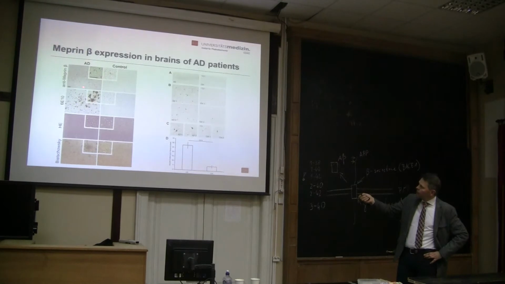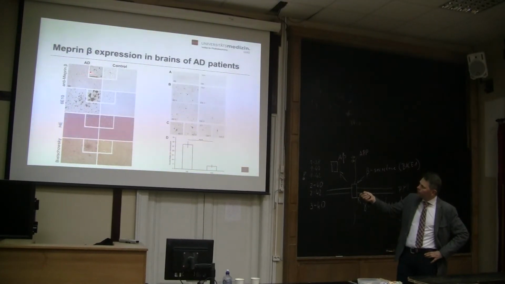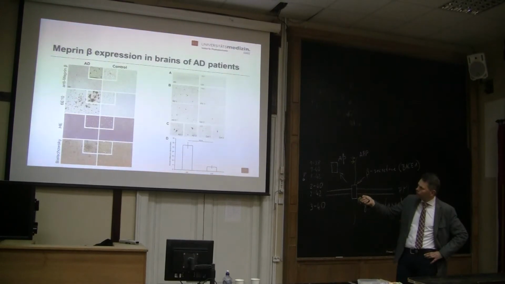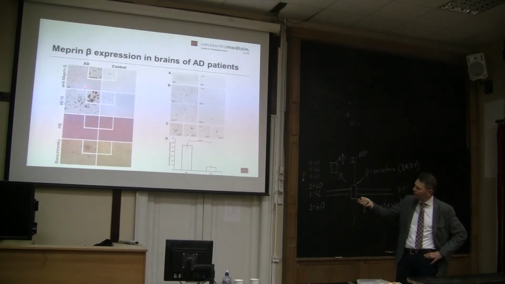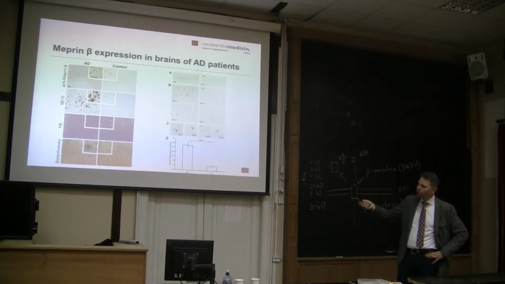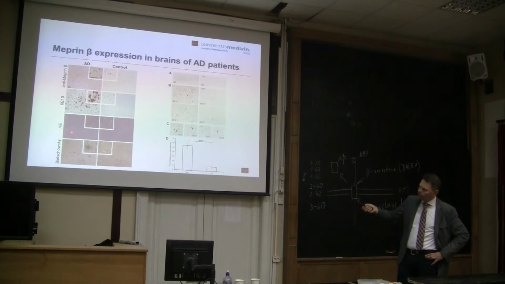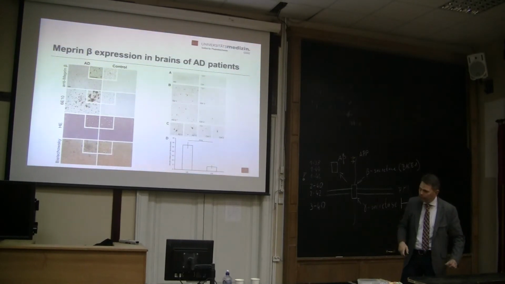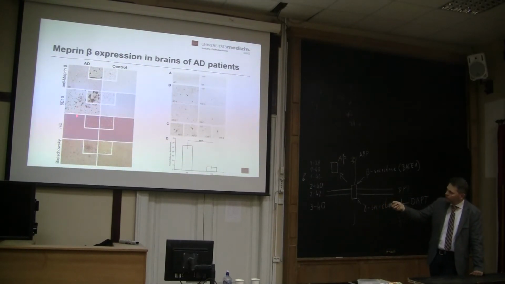So on top here is meprin staining, and you see the brown dots again in neurons, and here only very little under control conditions. That this is really an AD case is highlighted here through the plaques that you find there. These are two different stains for neurons, and it just tells you that this is really an Alzheimer's disease brain, and in the controls there's hardly any meprin.